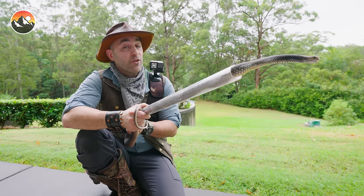I was just explaining to these guys that this has got to be the most dangerous room on the face of the planet. Every snake in here can potentially kill you, right? Oh, 100%. Second and third most toxic snakes in the world. Okay. Pretty nasty. Now, the anti-venom that you guys create is saving lives every single day.